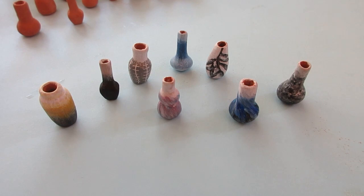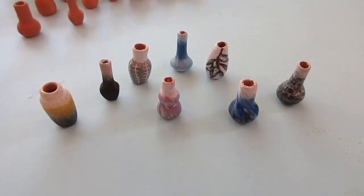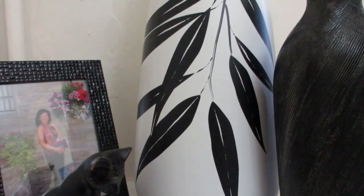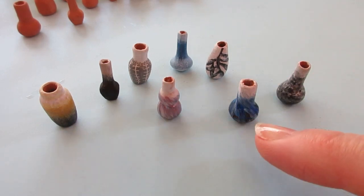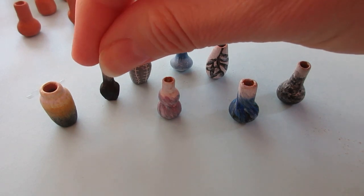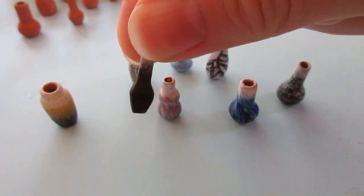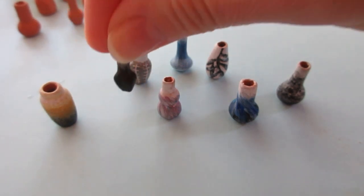I really love vases in real life as well and I've got a few nice ones here. I've copied a couple of those, and as I was having a practice, Matt came and said what are you doing, that looks interesting, and he had a go as well. His are a lot better than mine — he copied our black and white leaf vase and then he's done these lovely sort of marbly swirly effect ones as well. I'm going to have a go at one of those in a moment, but I want to start by showing you how to do a faded vase that goes from black to brown to cream at the top.